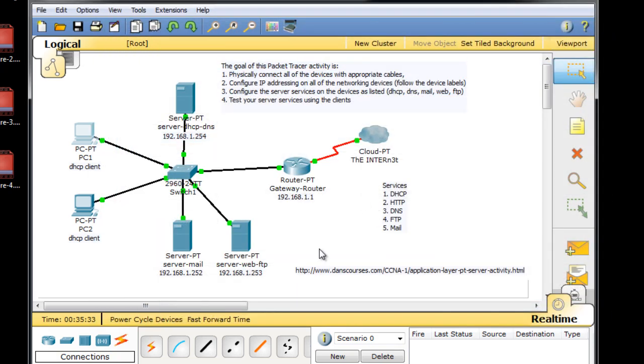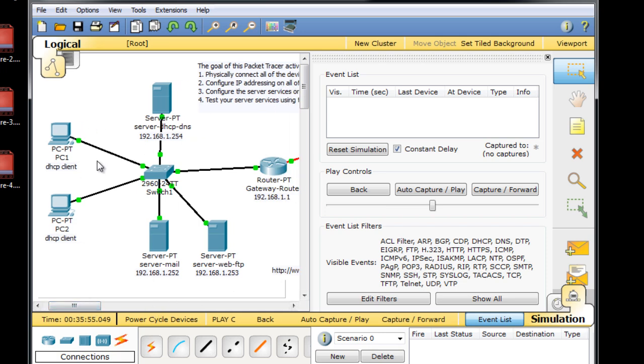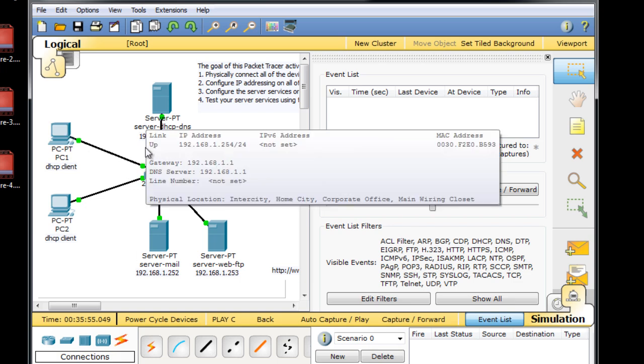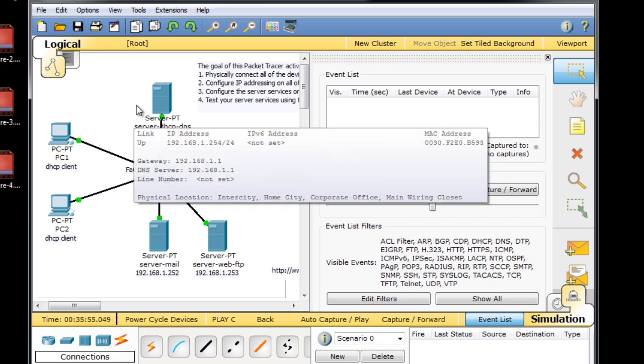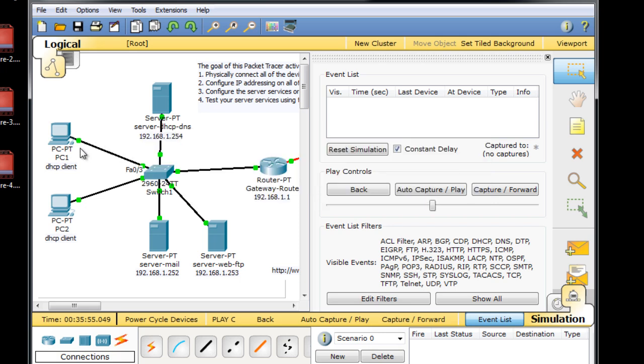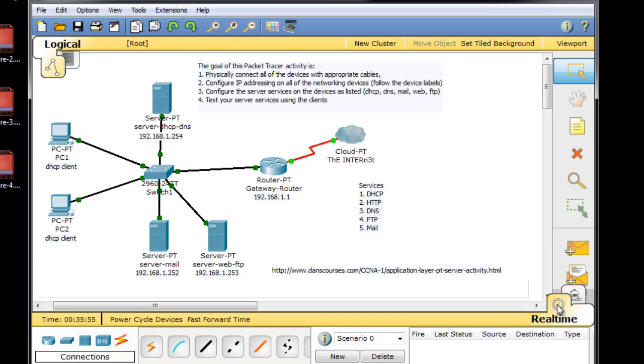So now that you've gotten all of these services working in your little test environment, three different servers, five different server services, what you could do now is run all those tests, but run them in simulation mode so that you can see the packets going across the network and click on the packets and see the different port numbers and services that are going across the network. See the DNS query go and then resolve to the DNS server who returns the IP address, and then the web page request go to the web server and then come back. Or the DNS query for the mail server that goes to the DNS server, comes back, and then the mail is sent to the mail server. All of these things are really good to do if you're just starting out.